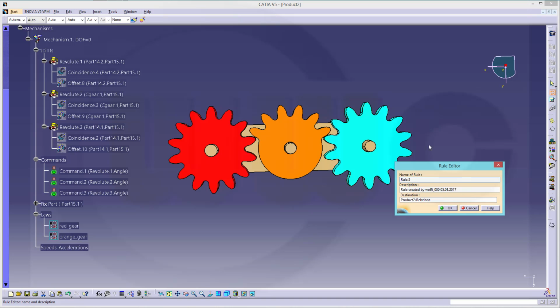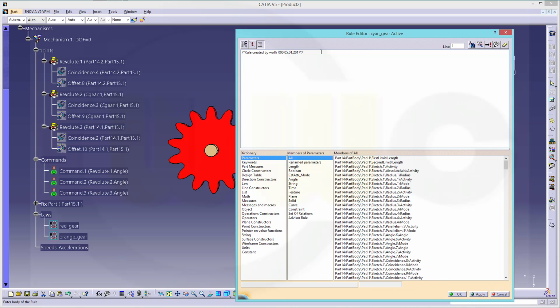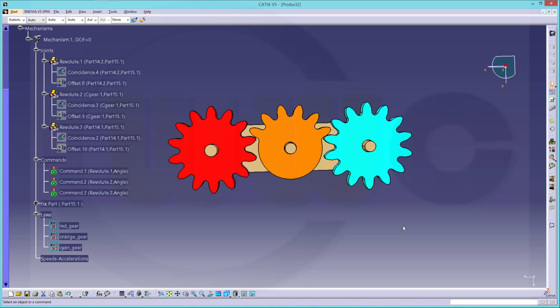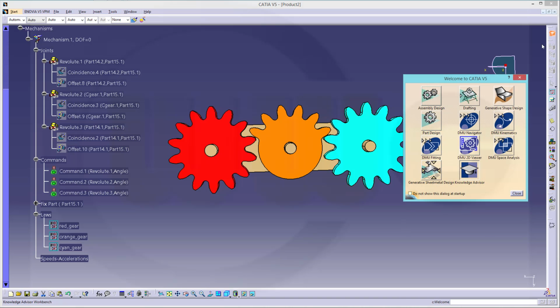And another one, call it cyan gear. Confirm, paste, and call this command 3 instead of 2. Okay. Now let's check if it works.